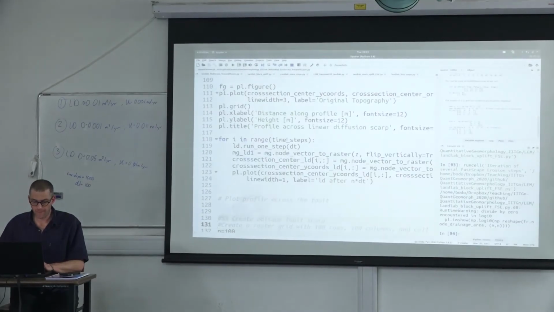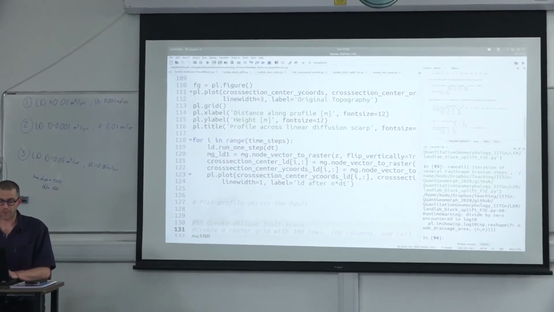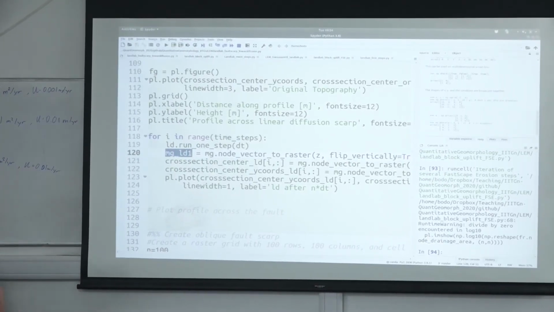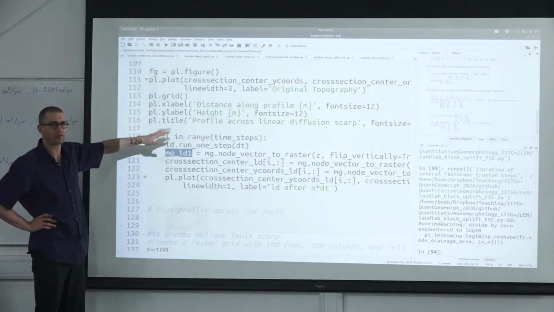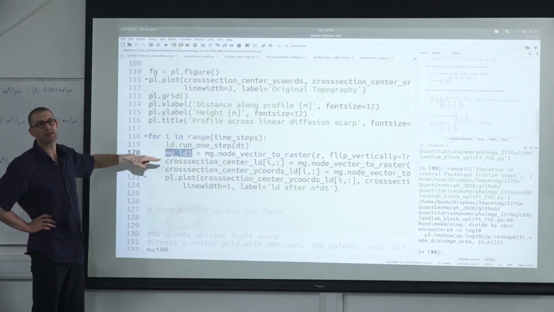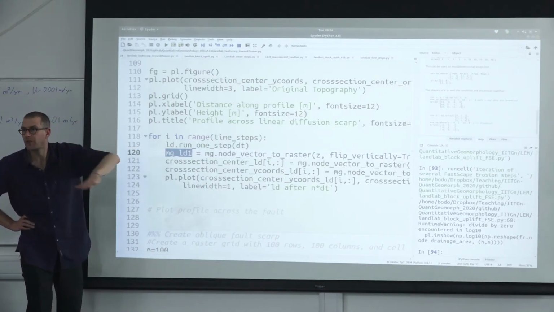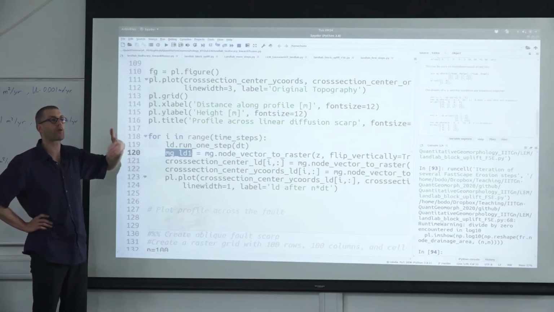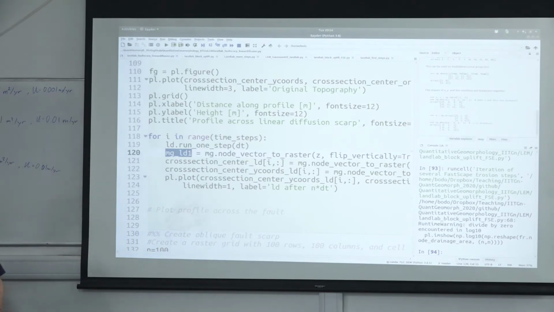So here's our forward-scarp linear diffusion setup. Here is where we get our grid. So this command here extracts the grid, and then we are generating the profile. Remember, we did that one or two hours ago. All you would need to do is store that array in a new NumPy array. So you can save this array every iteration, and then you would essentially have the model topography at every time step.